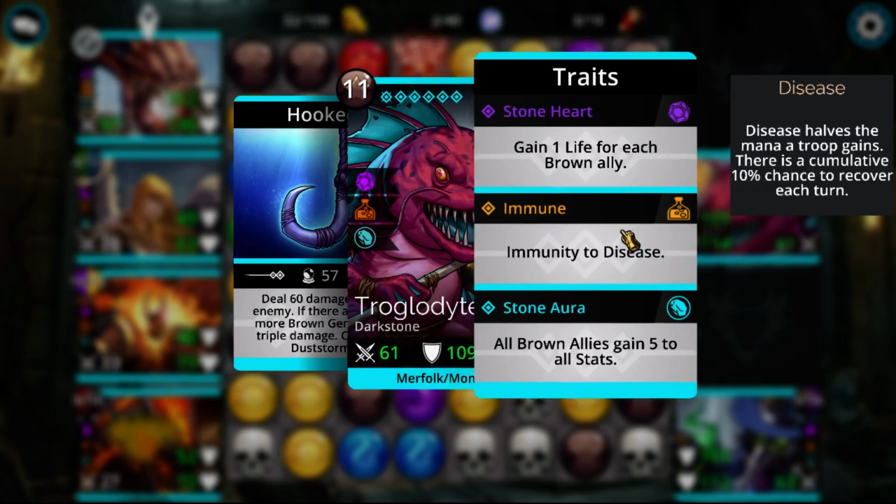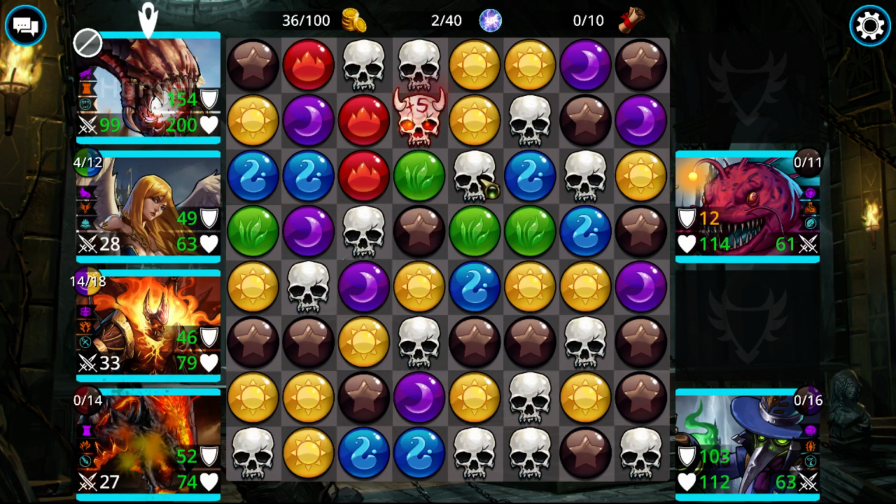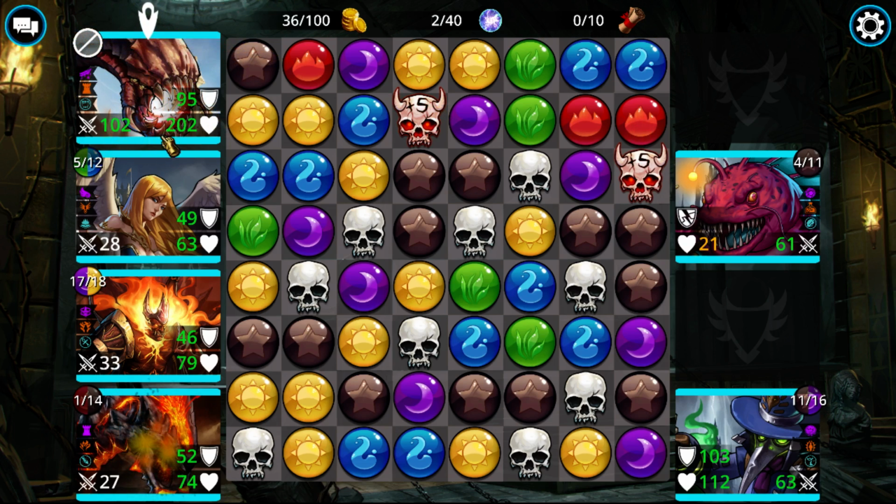Actually, I almost devoured this one too. Doesn't he have immune to? No, he has immune to disease. But anyways, as you can see, we get to steal all their stats from a Devourer. Pretty much same thing as the Bullet team, except better, though of course way more expensive. This current team is a Legend, an Epic, a Legend, and a Legend, though the core of the team is a Legend and an Epic fully traded.